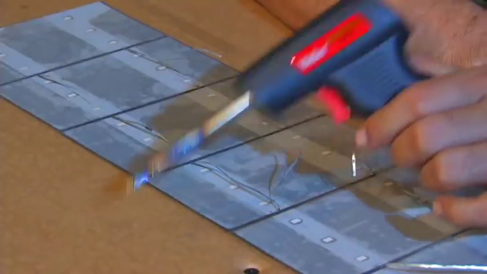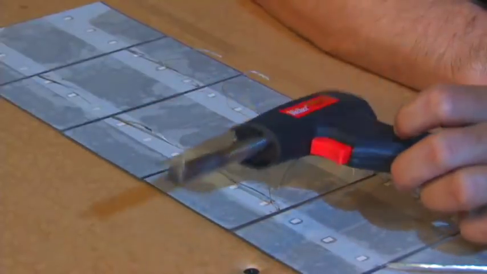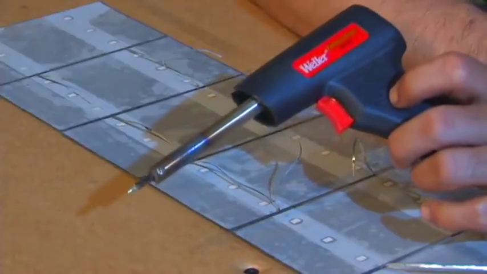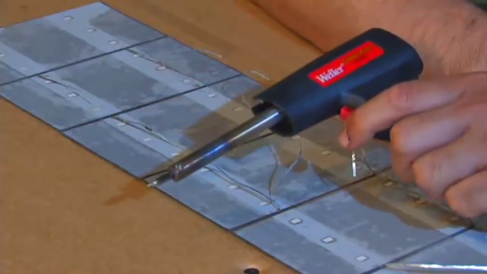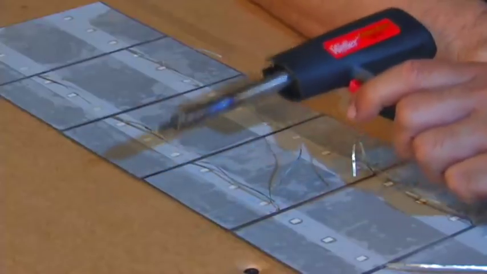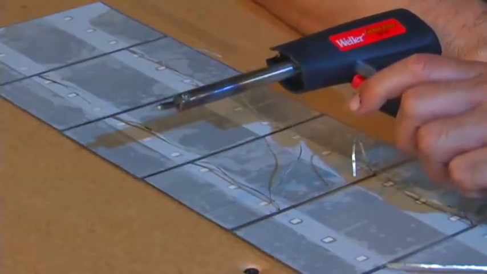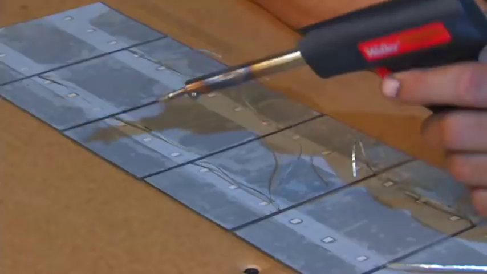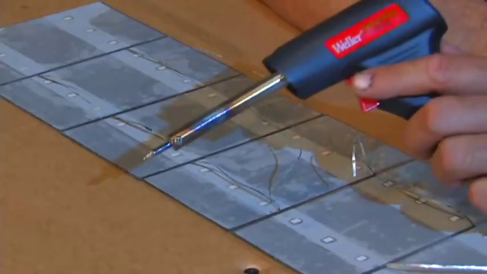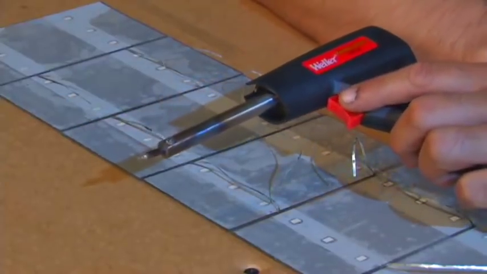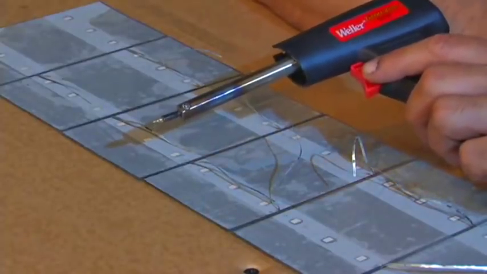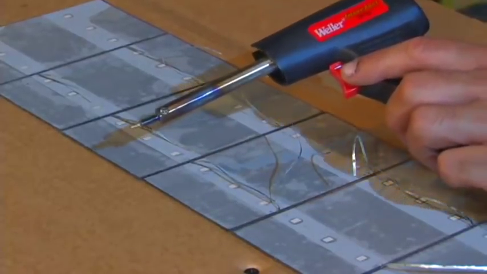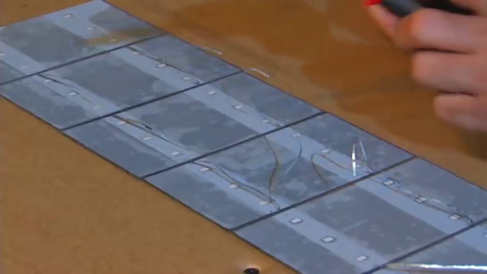This is a Weller 30 to 130 watt iron that actually will get to 950 degrees if you squeeze the turbo button. It is always on. The turbo button makes it go to 950 degrees. A lot of guys will tell you this will destroy your cells, and they're right. It will if you use it incorrectly, if you leave it in one spot too long. This higher temperature gun makes things a lot easier than a cheap three or four dollar iron that you might get on the internet.